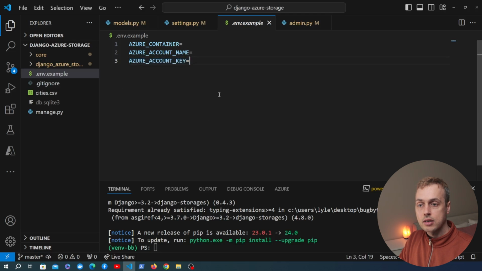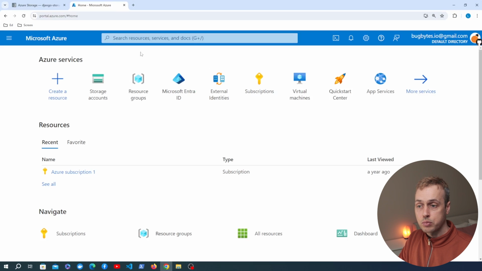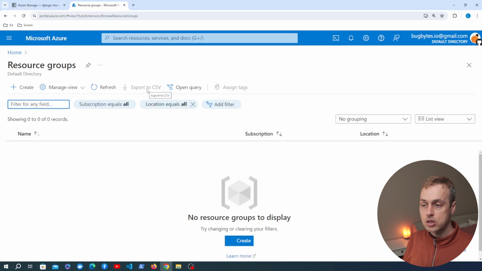So let's now move on and go to the Azure portal. I'm going to go back to the browser and I'm going to go to this portal here. So the first thing I want to do is create what's called a resource group, and you can see that here. And a resource group is essentially just a logical container for a group of services that are related in some way. So you can imagine for a Django application, you might create a resource group in order to put the server where the application is deployed, and also to put the Azure Blob Storage account where your files are going to be stored, and maybe you'll have a database and so on.